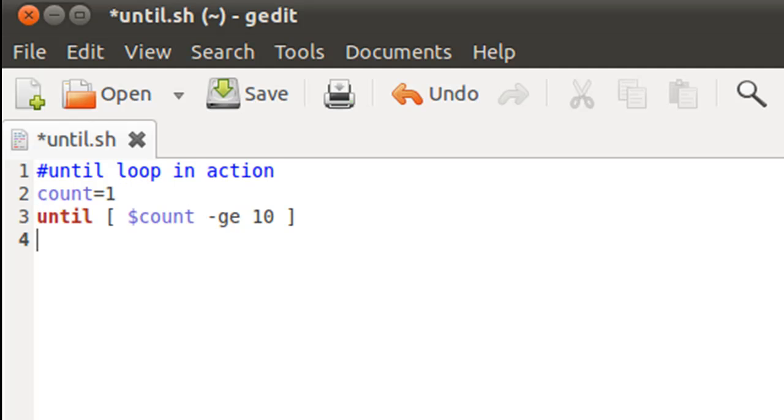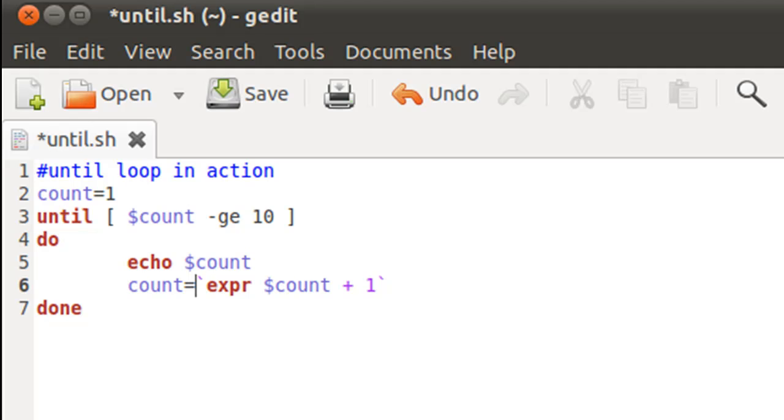So just as for while, in case of until, we put all our executable statements between the keywords do and done. So on the fourth line, I'm going to put the keyword do, and on the fifth line, I'm going to put the keyword done, and all my statements for the until block are going to go between do and done. So the first statement is going to be to display the variable: echo $count, echo will do the job for me. And on the next line, I'm going to use expr to increment the value of count. So expr $count + 1. Make sure to put a space immediately before and after the addition symbol if you're using expr, because if you don't do that, then expr will return an error. And I'll put the expression within reverse quotes since we are concerned just with the output of this expression, and I'll assign count the output of this expression.